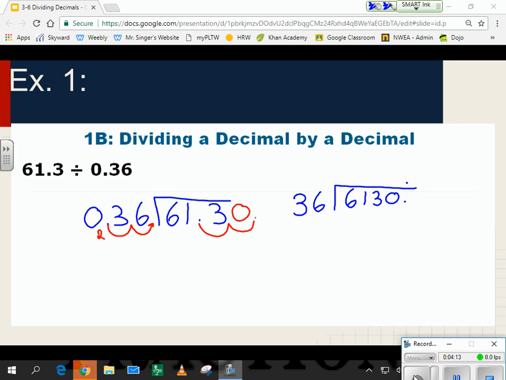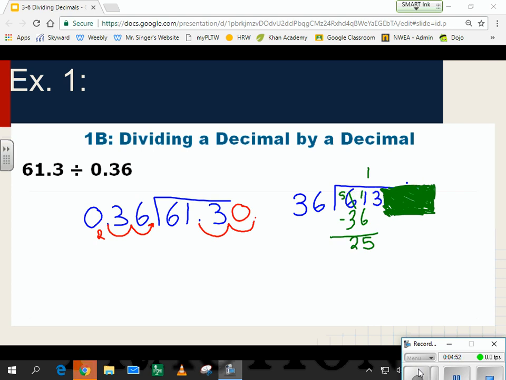So now we are going to see if we can find what our answer is going to be. Oh, that's interesting. We say, does 36 go into 6? No. We slide it over and we see 36 goes into 61. And that does work. 36 times 1 is what you're going to have. So we put the 1 there and we subtract 36. We see we're going to make that 11, so we had to borrow, or regroup. So 11 minus 6 is 5, and 5 minus 3 is 2. Now 25 is less than 36, so we know that's the right remainder.